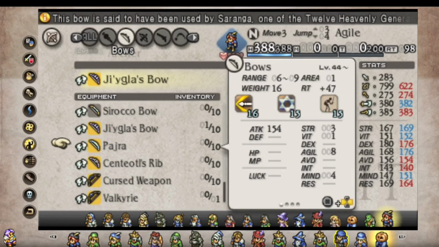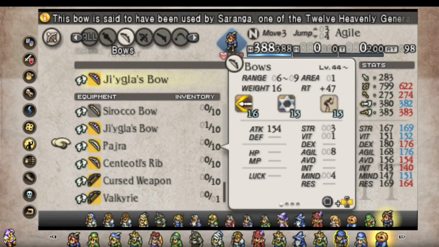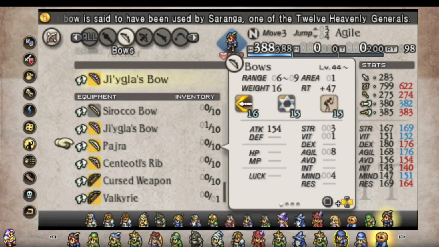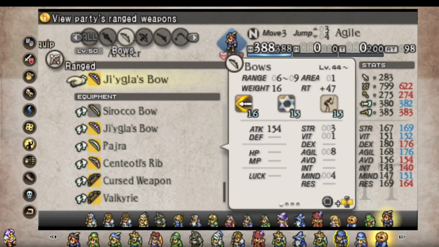So same attack power, way higher bonuses. Comes with an Instill for an extra 15%. Augments itself, which is basically a better version of the Augment Throne thing. Comes with an immunity on there. 6 to 9 range rather than 3 to 7. Comes with offensive bonuses, accuracy bonuses. And again, this doesn't take ammo. This doesn't have any sort of issues with having to craft it every single time you go and use one of them. Recovery time of 47.